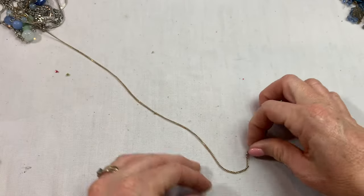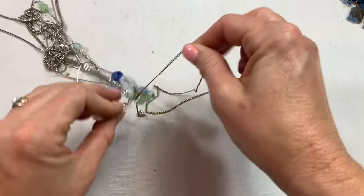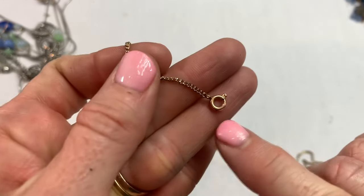The little pendant came off, but okay. This, because the gold looks pretty nice on this.